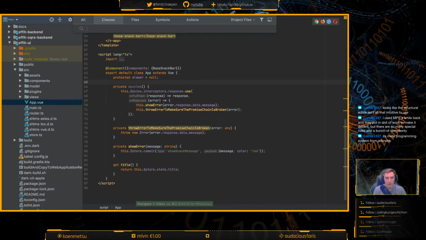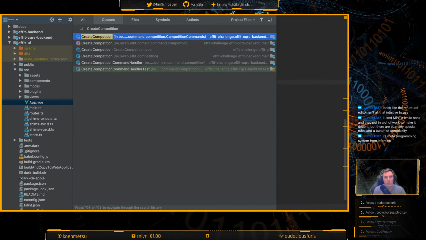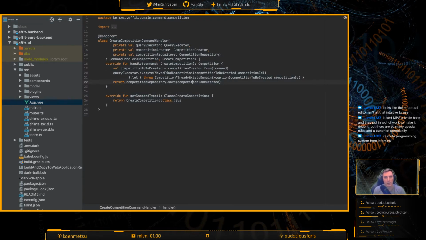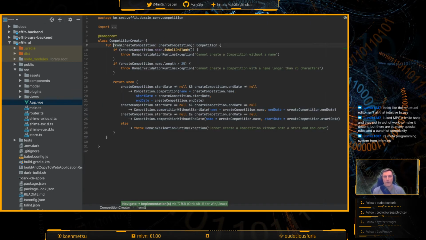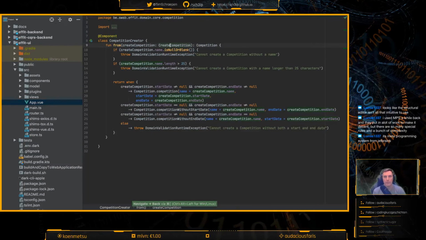So let's see how I implemented creating a competition command handler. Oh yeah, we had this creator here, and this creator has a create competition, which is a thing that has what?